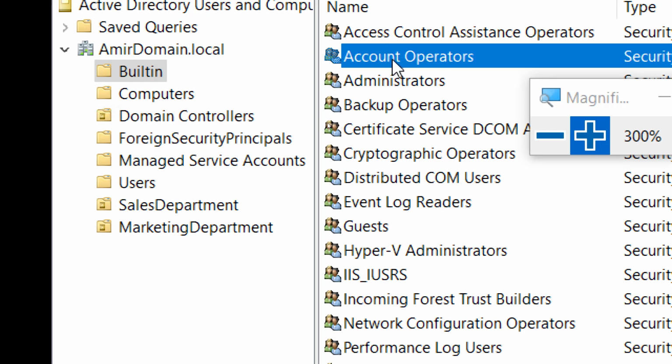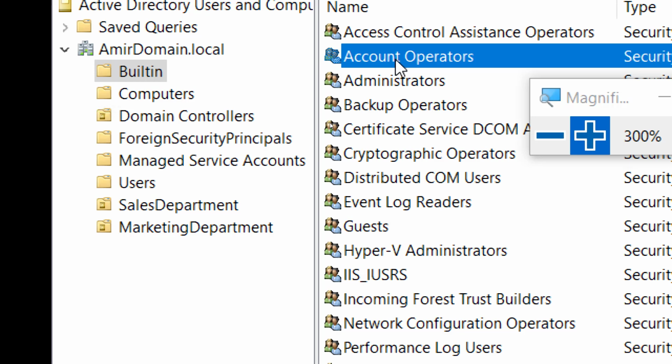This is a built-in group. It already has privileges to create, reset, delete, do anything with user accounts. If we create our own group which has no privileges, but we add our group to this group, what will happen?